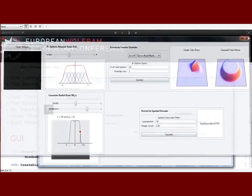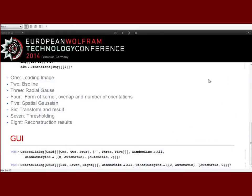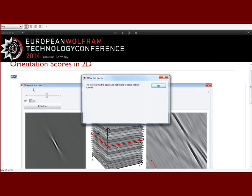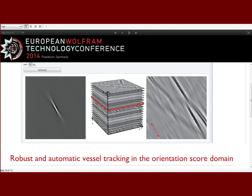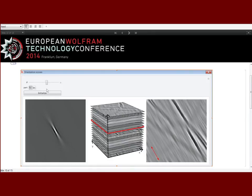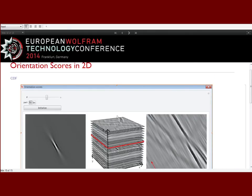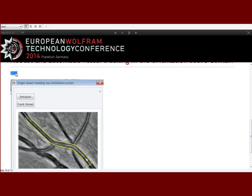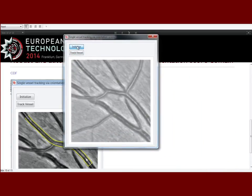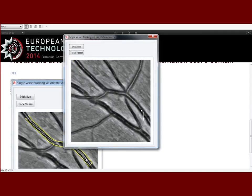If you change the orientation plane you see different orientations of your vessels. Now if we track these vessels, we initialize and can actually track a vessel — you put a point in, click to give it a direction, and then we track that specific vessel. Fully automatically, this wavelet steps through the vessel, calculating the direction step by step. This must be done for hundreds of vessels, and we want to do it within 8 milliseconds on 20-megapixel images, 24 million times. It needs to be sped up, which is why we are also pursuing a GPU-based implementation.